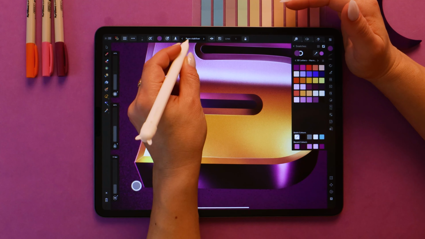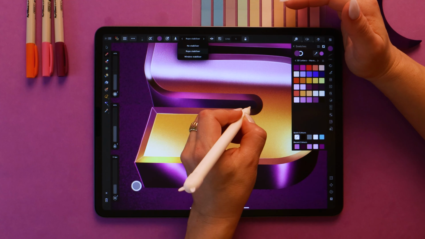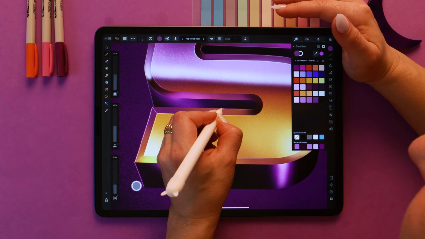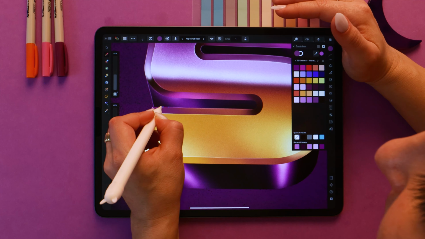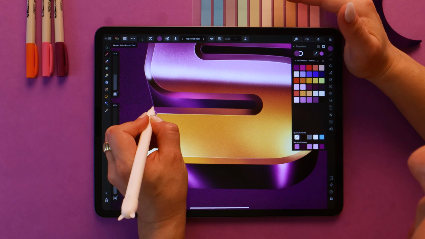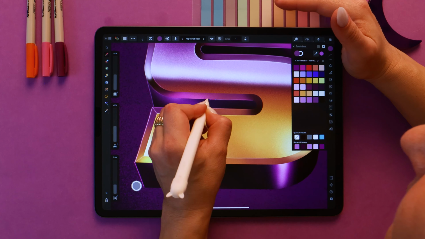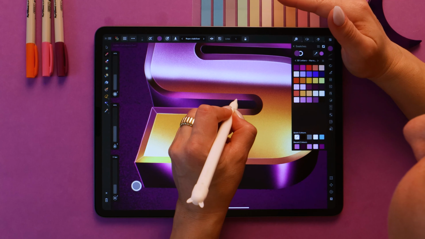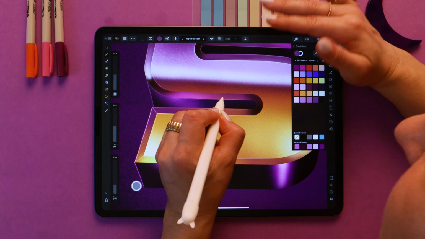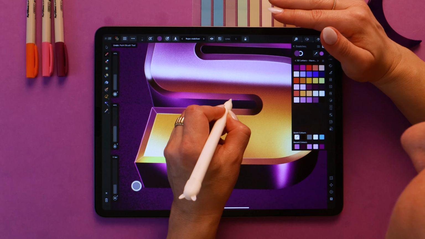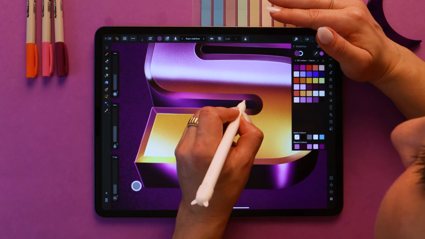So as you can see, I'm going all around all of the edges, but I'm applying different types of pressure, so it's not a single perfect stroke. Otherwise, I would have used a vector for that. I made it perfect, but that's not what I want. I want the imperfection, I want the irregularity.